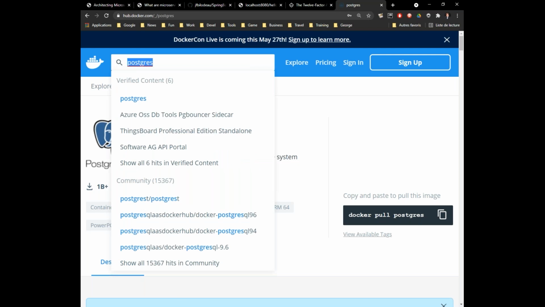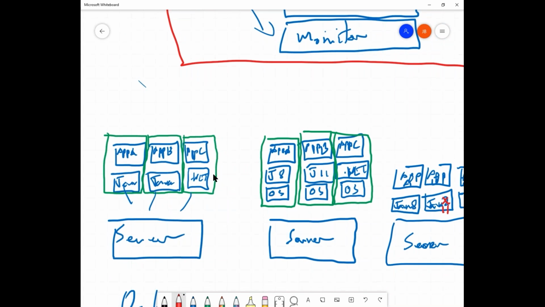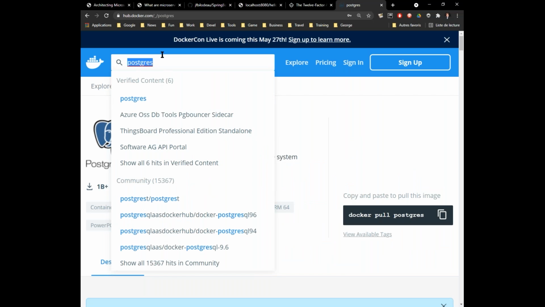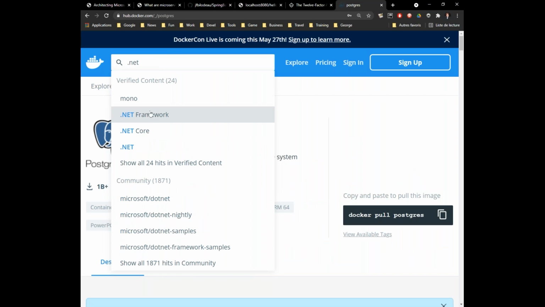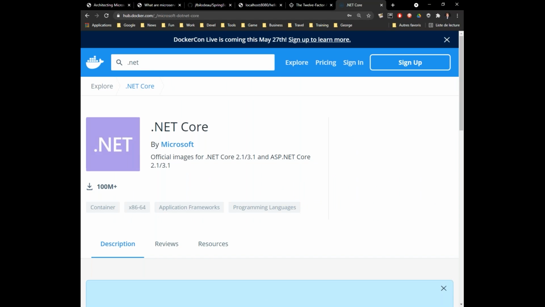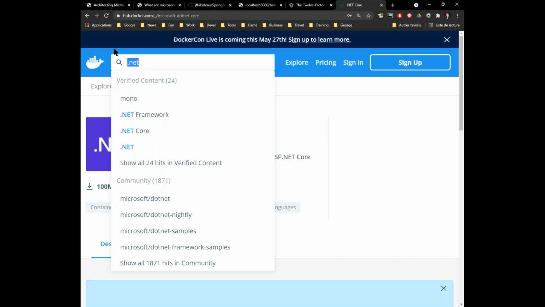Moving ahead, other examples. I was talking about having to run a .NET application in a container. I need to package this over here. So let's take a look at .NET. I've got the .NET Framework, .NET Core, that sort of thing. This base image is not a Docker official image, but is provided right by Microsoft. All right, from the horse's mouth. Microsoft creates and publishes their own container that we can use to run our .NET Core application.